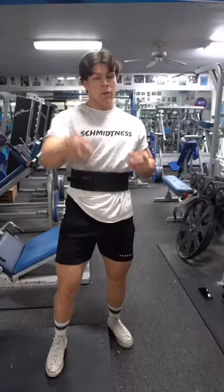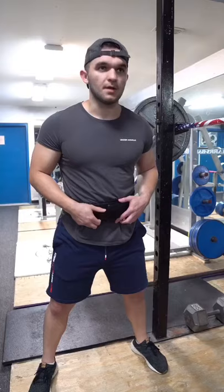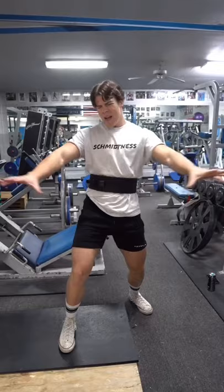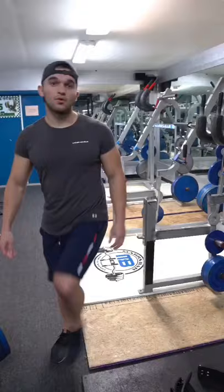Oh, you're going to get more work done because you've got more leg movement. Well, are you sure about that? Let me do a little demonstration. Take the tool belt off for a second. Take a wide stance — the widest stance that you possibly can. Okay, leg movement. As wide as you can — if I'm going wide and I'm being honest with you, I'm maxing out about here.